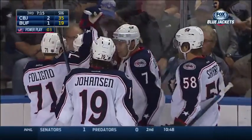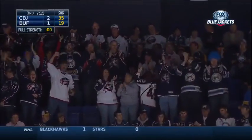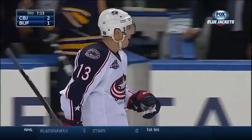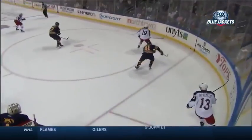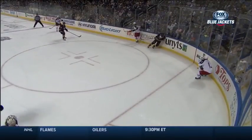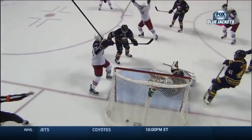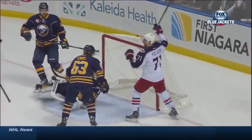Atkinson walks out of the corner and then beats Enroth. The Jackets finally find the back of the net with the extra man. Look how happy Cam Atkinson is. Here's Ryan Johansson — nice little play. Watch Cam Atkinson, gets his feet moving, little play down around the defenseman who's on his stomach, weaved out. Good patience, and just snaps that thing past Enroth.